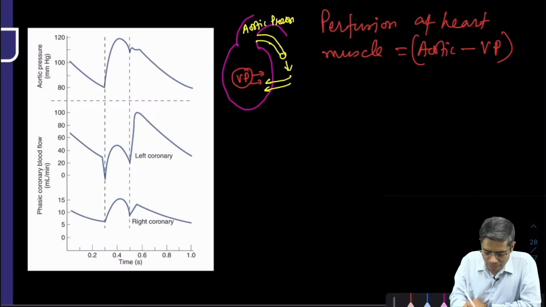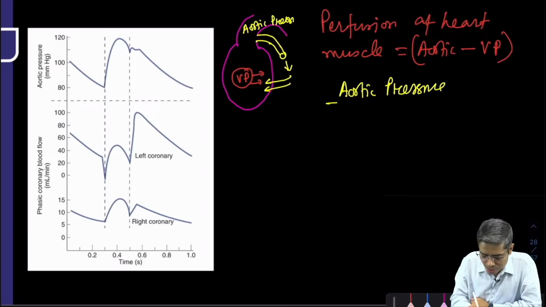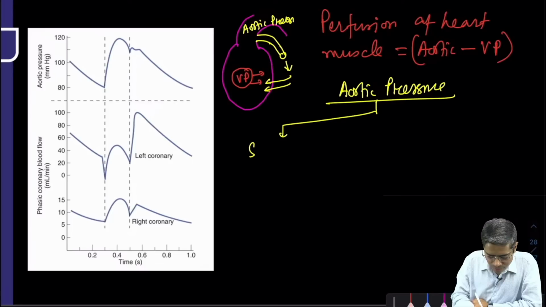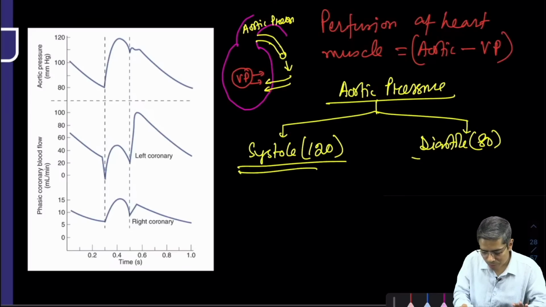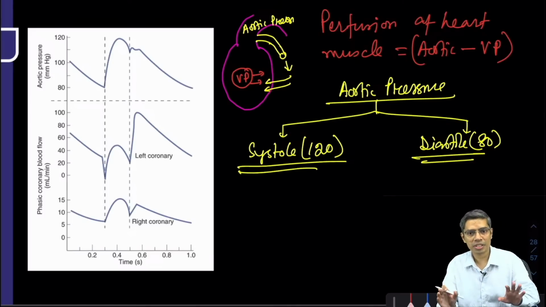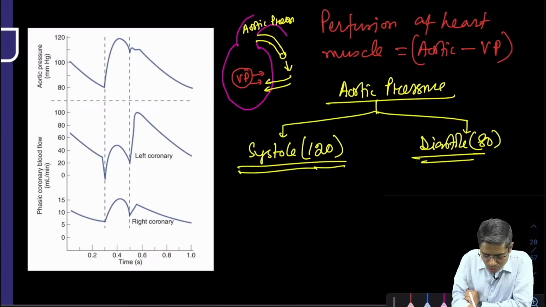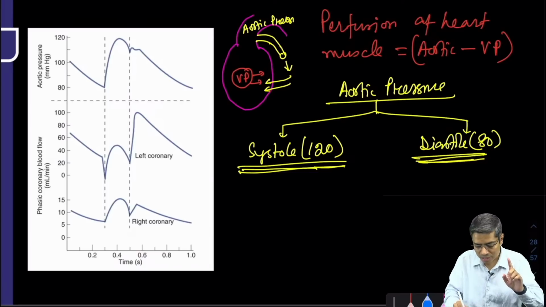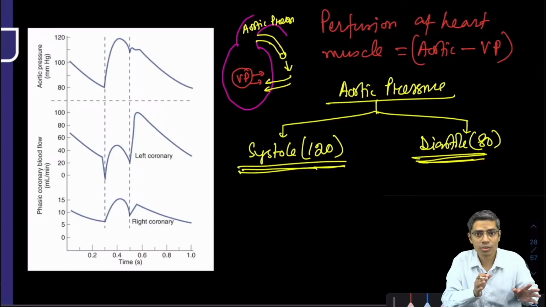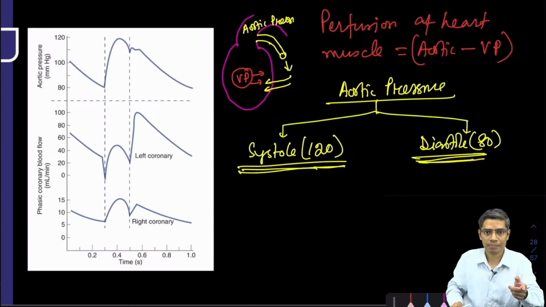So, I can understand that this aortic pressure is normally how much? Aortic pressure is normally how much? During systole, very important thing, it is approximately 120 millimeter of mercury, and during diastole this is 80 millimeter of mercury, that is the normal aortic pressure. Okay. Now, you have to think that aortic pressure means this is also the pressure inside the coronary artery during systole and during diastole of the heart. So, during systole what is the pressure inside the coronary artery? 120, during diastole 80. Now, I have to look at what is the pressure inside the ventricle during systole and during diastole. I have to consider both the ventricles.